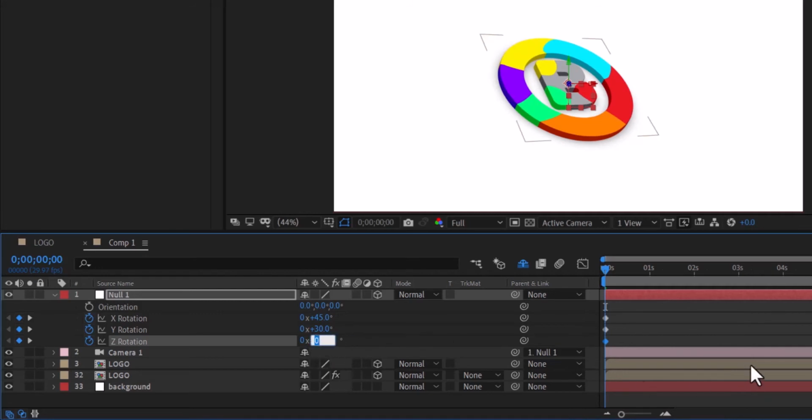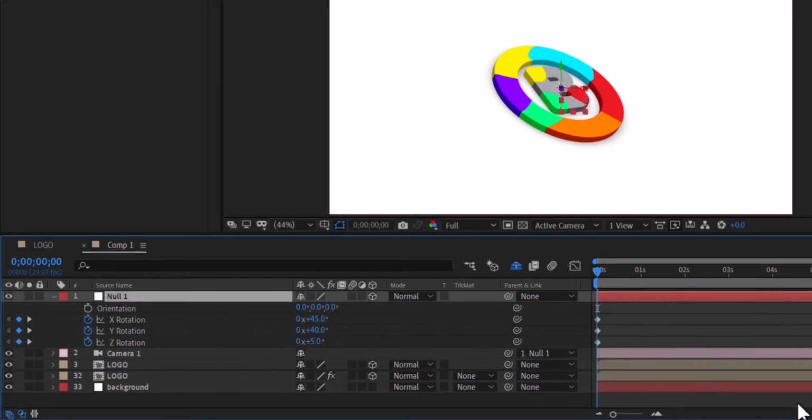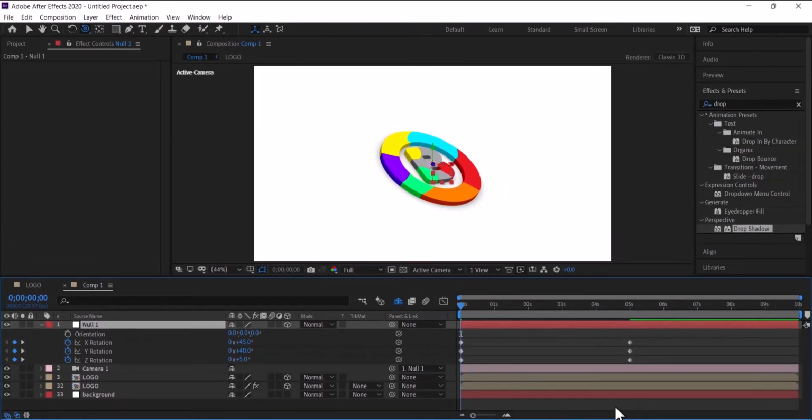Okay, I'm going to leave my Z rotation at 5, and I'm going to change the Y rotation to 40. I think I'm okay with this. Let's press S for scale.